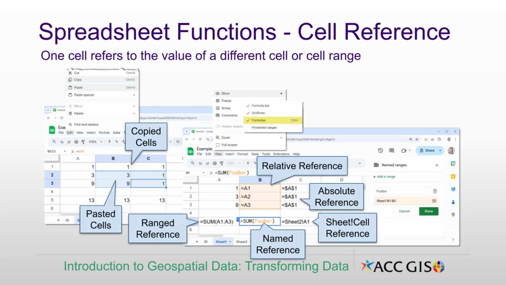The last type of cell reference there is a sheet cell reference. And so in this example, I'm not even referring to cells that are on sheet 1. You'll see at the bottom of your screen there, there's two tabs, sheet 1 and sheet 2. And so that particular cell, which is C5, is using a function that refers to the A1 cell on sheet 2, which we can't even see visible on our screen. But again, we get the same value. In this case, it happens to be 13.